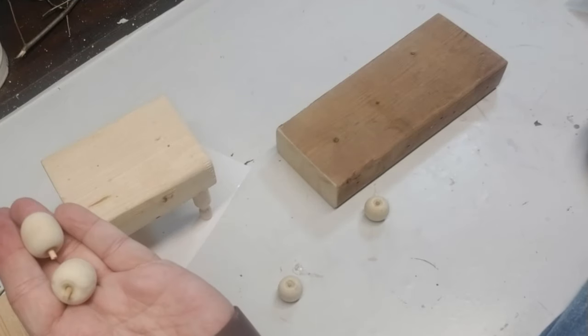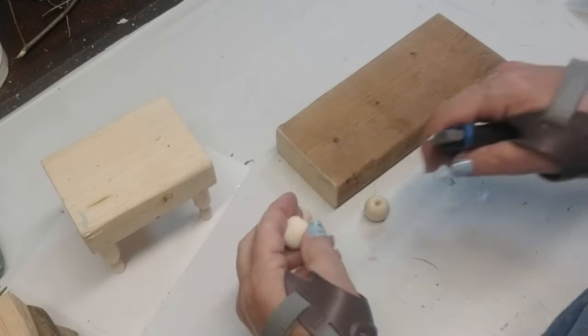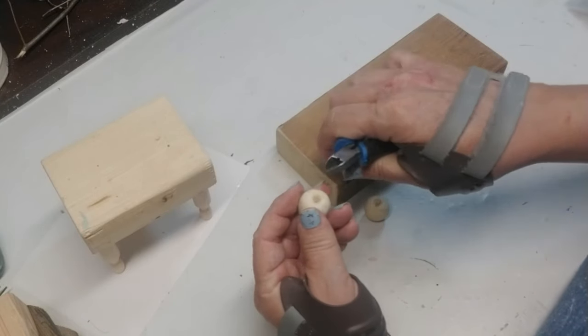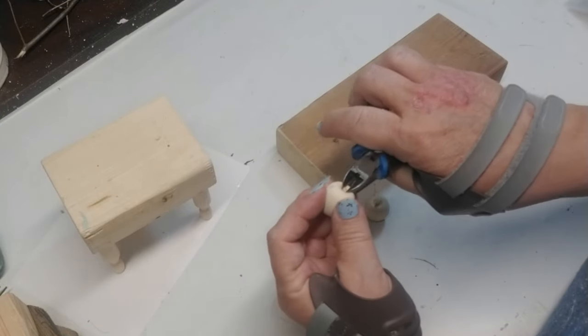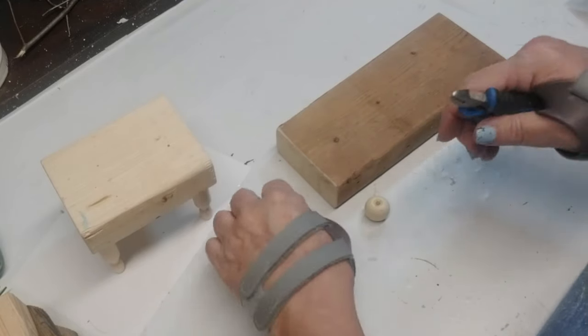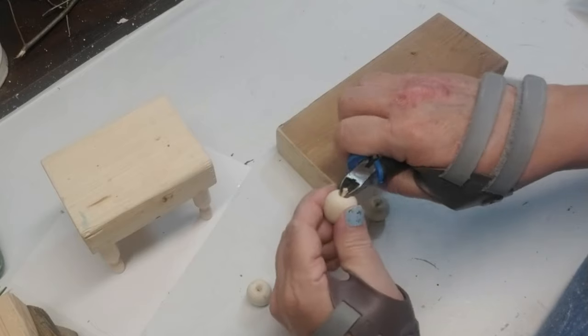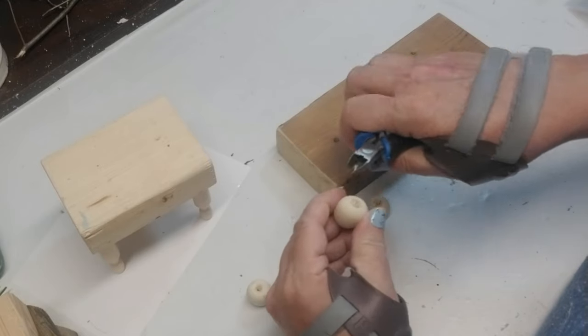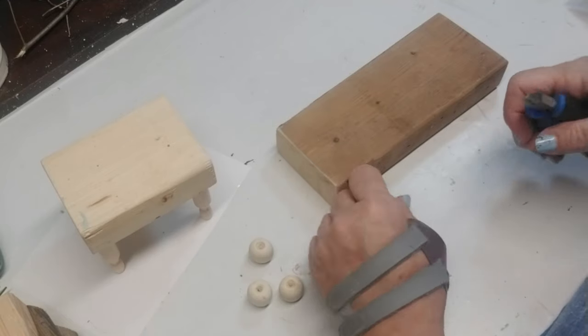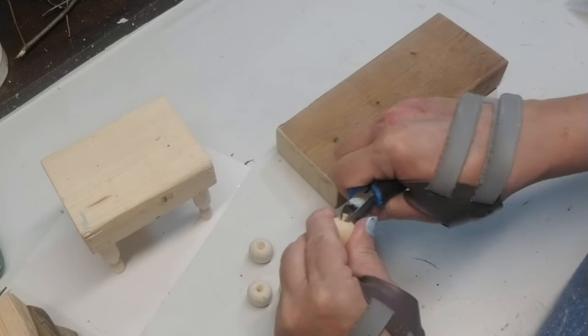For my second riser, I'm going to be using these wooden apples that I picked up at the Dollar Tree probably about 3 years ago. They've just been sitting in my stash. And I thought they would be perfect for little feet for this other larger 2x4 that I have here. I think that one's probably about 8 or 9 inches in length. It's also a different color because it happens to be a piece of pressure treated scrap that I had from some fencing.